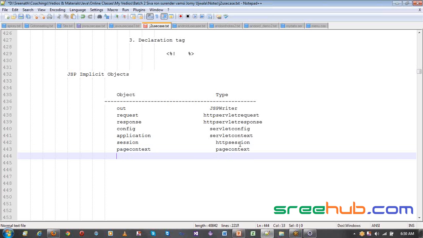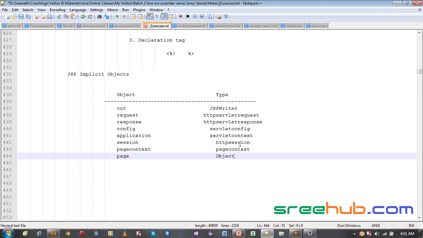And then you have page. You have a direct page object, and this is an object of the type Object. You can use this page object to do some tasks in the page, like defining what we call declaratives and directives.